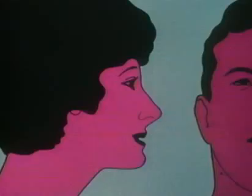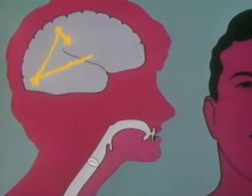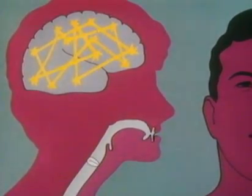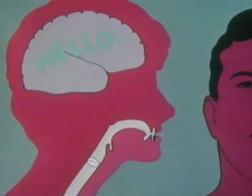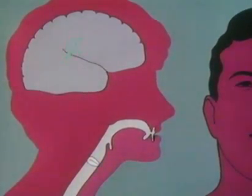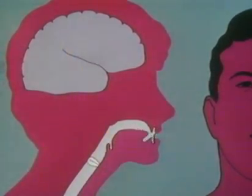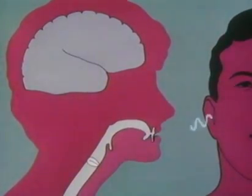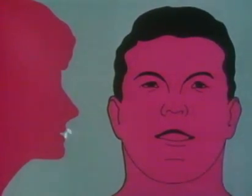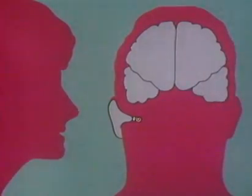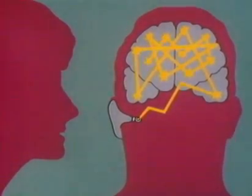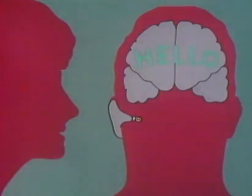The message to be sent begins as thought activity in the speaker's brain. Thought is then organized in the form of words, and the brain sends a message by way of motor nerves to the muscles that control the speech organs. These muscles then perform skilled movements and produce disturbances in the air — minute pressure changes which are transmitted as sound waves. The sound waves arrive at the listener's ear and are converted into mechanical movements of the hearing mechanism. Sensory nerves connect the inner ear with the brain, which finally changes the nerve impulses into a linguistic message.